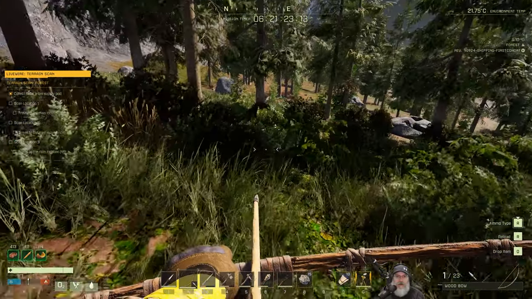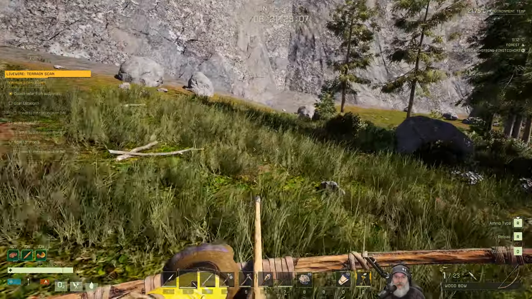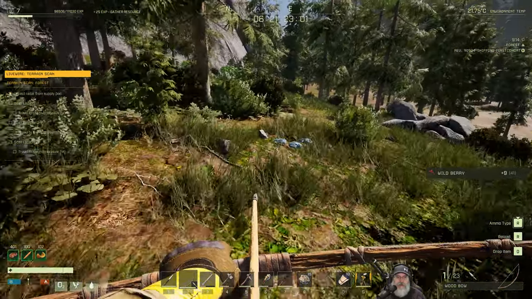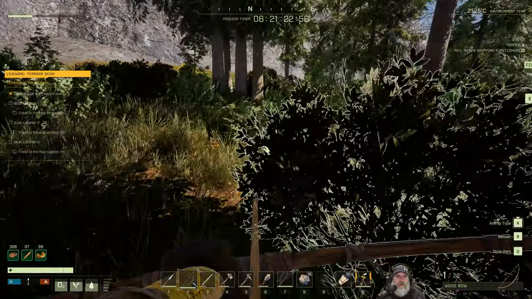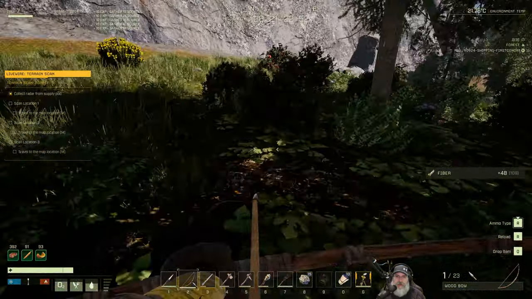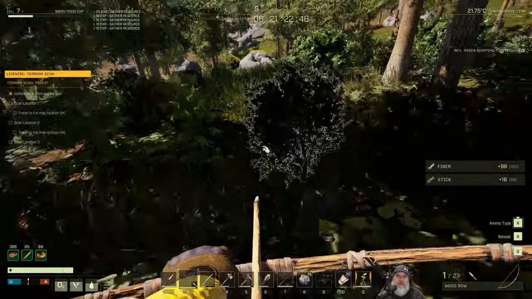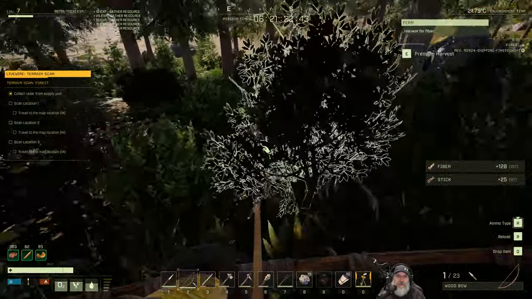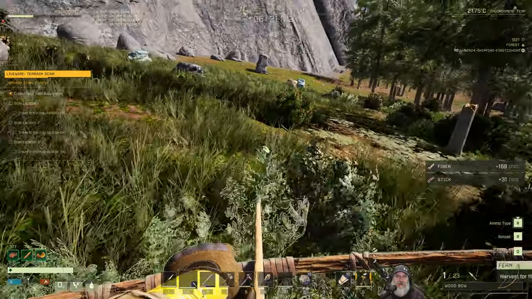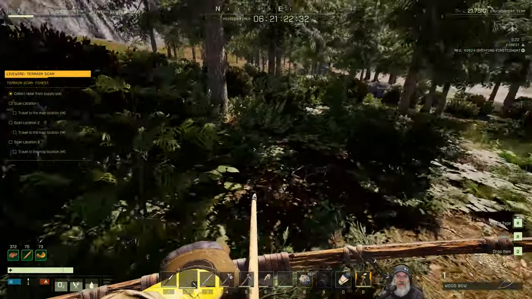Let's go down this way. We need to keep an eye on our stats and all that. Guess I should be harvesting this stuff for more XP along the way. I just don't think about it sometimes, you know. ABC, always be crafting. Of course, on the other hand, when you're trying to be stealthy and you're just going through and tearing up the shrubbery, it's not very stealthy. Not very stealthy.